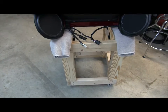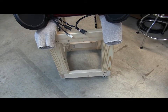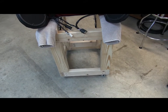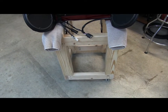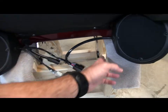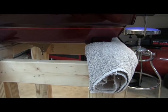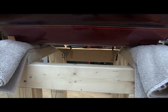So of course, the length of these 4x4s, I cut them off at 24 inches. Basically an 8-foot 4x4, cut into 4 equal pieces. And like I said, the hardest part is just getting the 4x4s notched. If you didn't want to do the notching, you could nail them to the outside. The only thing is that if you get much wider than 12 inches on the inside right here, you're not going to have enough room for the actual Tour-Pak to sit on it. So you need at least that much of it to sit on, so no chance of it falling off.